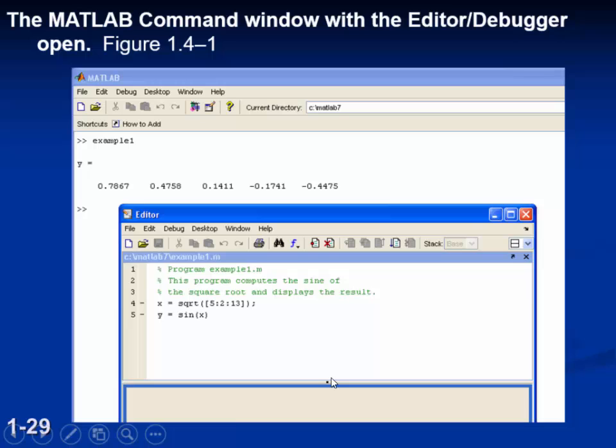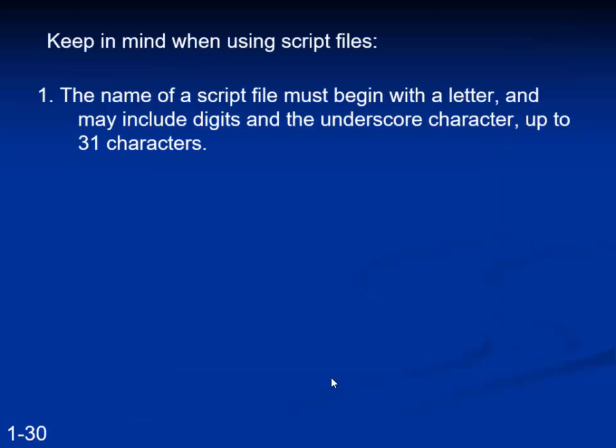Okay, again, we've already done this, so the next few slides I'm going to skip through. This is how to open the command window. Script files can begin with any letter, include digits and underscores, up to 31 characters. It doesn't like spaces in file names.